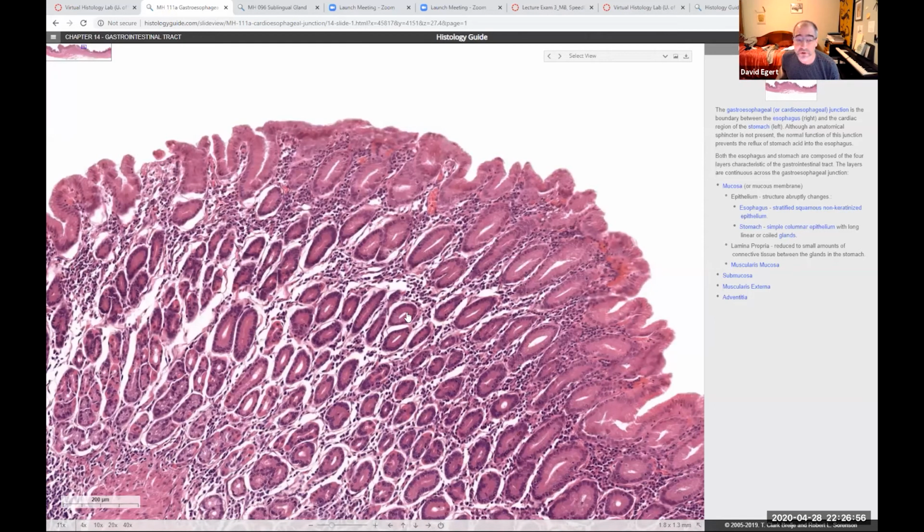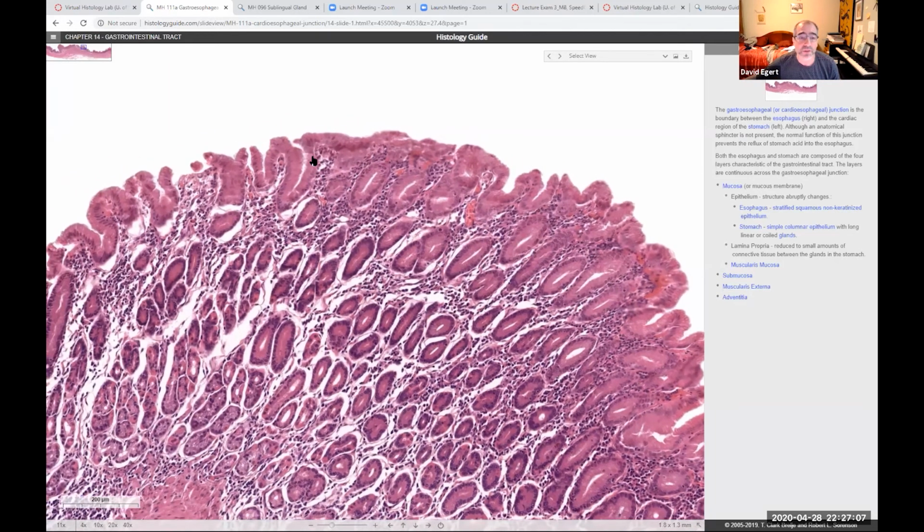You have to remember that you're looking at a very convoluted surface that is not going to behave nicely with the section. So you'll have some parts where you say, oh yeah, I see the epithelium coming down in a pit. And other times you're just down in the connective tissue looking at just the part of the gopher hole that gets cross-sectioned by the slide.